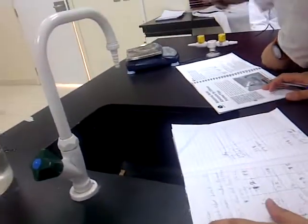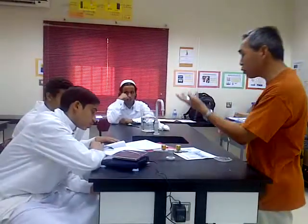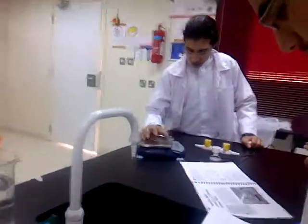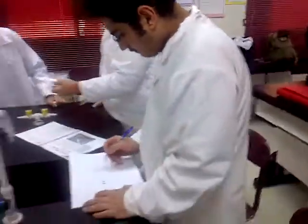Weight percent of the polyvinyl acetate. I'm expecting a certain percentage. I just wanted to see experimentally whether you get that. Do you understand what I'm trying to say? You know the weight of this glass, right? You know the weight of this, right? Subtract it from your original. Originally it's all dry. You have the polyvinyl acetate in the glass, right? You get that, the very, very first number you get. First number is polymer in the glass, right?